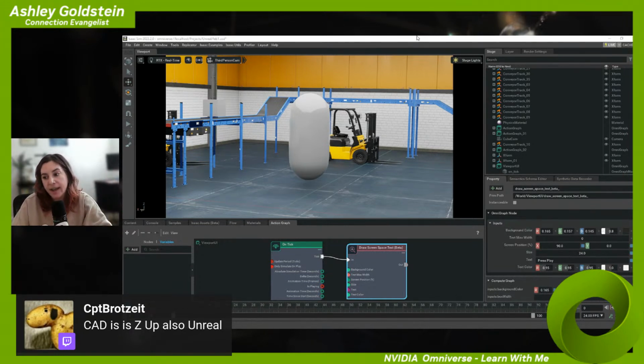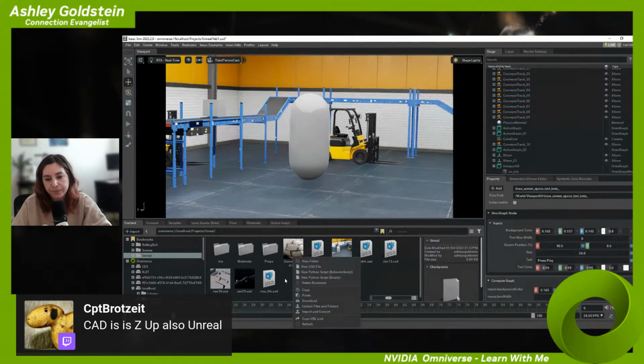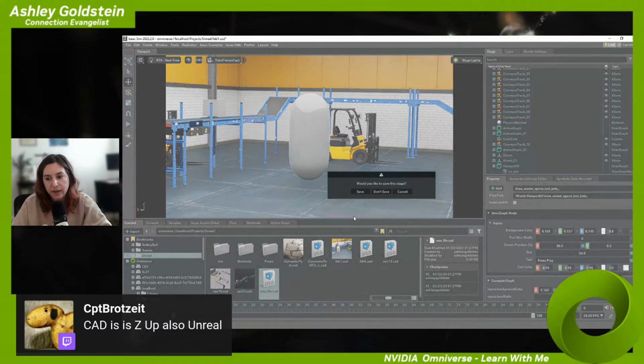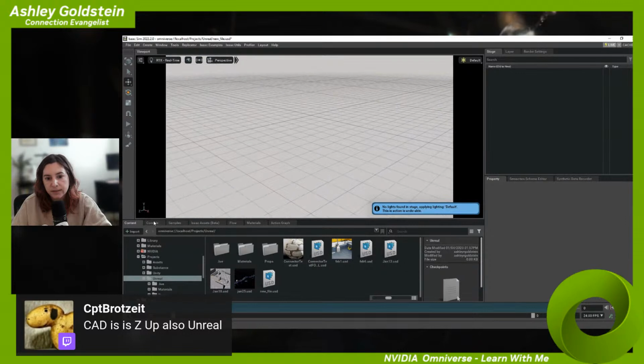So I'm wondering if I have to change this to Y up. You know, we could do a quick test. So let's go into content. Let's go back into my Unreal project folder. Let's go into this new file I had created and didn't do anything in. And see this is Y up, so that's defaulted. And now let's create an action graph here.